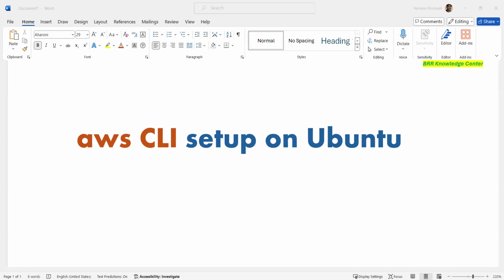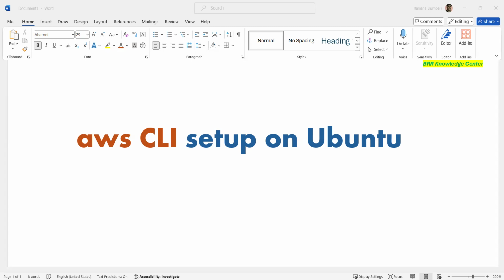Hey, hi all. In this session, we are going to see how to set up AWS CLI on Ubuntu server. Because I wanted to run through a command line interface of connecting to AWS, Amazon Web Services, and also I wanted to run some Terraform scripts to create EC2 instances. So firstly, the prerequisite to run Terraform is we should have AWS CLI set up in your system.